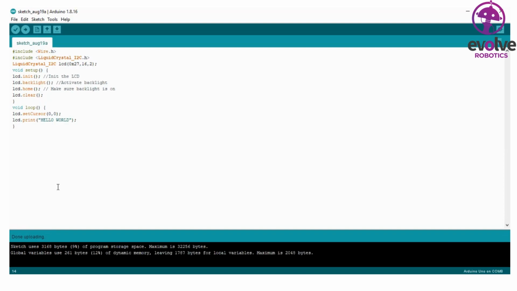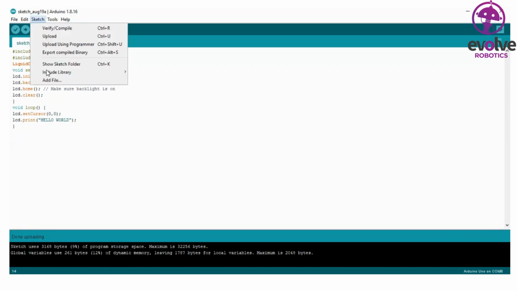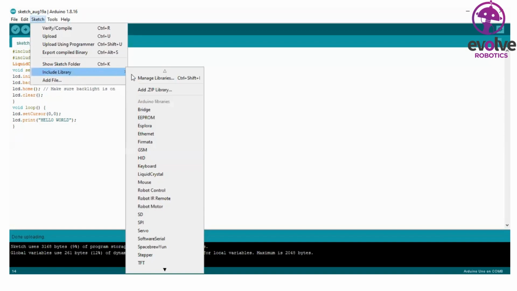Sometimes an error may arise that this header file, that means the LiquidCrystal_I2C header file, is not present. In such a case, if you get an error like that, then you can take the sketch, then include library, and here you can see manage libraries.